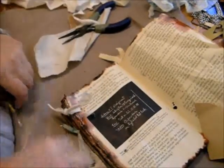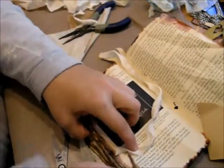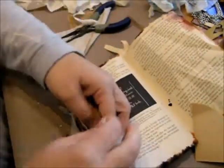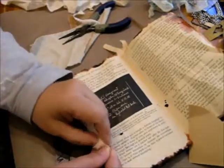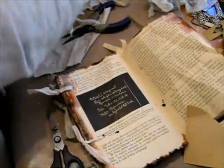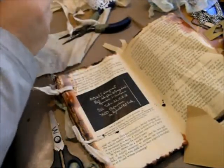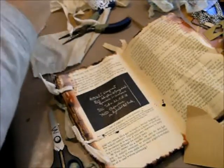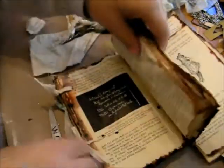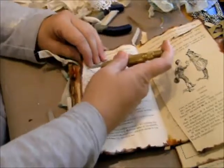Put your fabric through, tie it off. I like to use different fabric for each page so that I get a nice variety of textures and colors. Sometimes I'll use lace bits, sometimes I'll use just scrap fabrics, that kind of thing. Just whatever I happen to have on hand. Okay, here's this one. Next section. I'm going to put 3 in this one, I think.